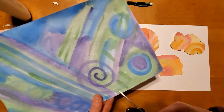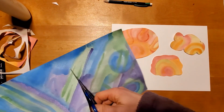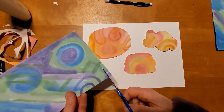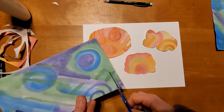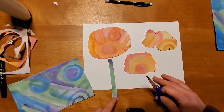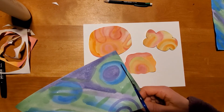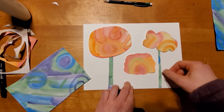Now, this big paper, it's hard to handle. I'm going to go ahead and chop it in half. Take one side and put it to the side. This smaller piece is a lot easier for me. Now I want to think, how thick do I want the stems for my flowers? And look at that. I can just cut myself a straight line off and then zoop, slide it underneath that flower. Look at that.